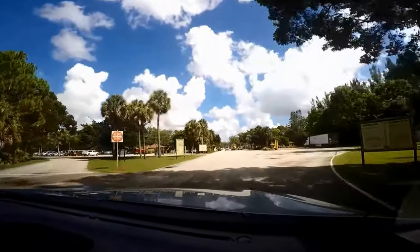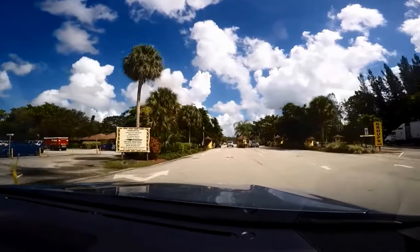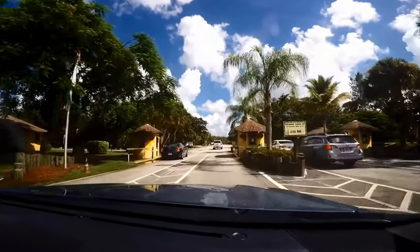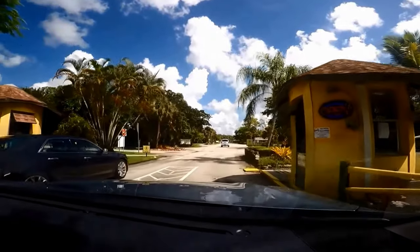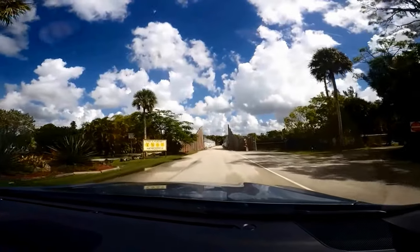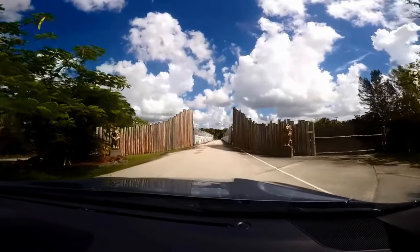When you arrive at Lion Country Safari, begin your trip with the drive-thru safari. You need a car to access the drive-thru safari preserve section of the park. Convertibles, motorcycles, or any open vehicles are not allowed. They do have rental vehicles available at the front office for a small fee. Summer alert: during the summer, if you don't have air conditioning in your car, rent a vehicle at the main office.